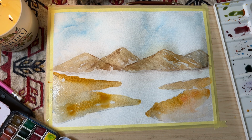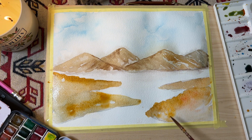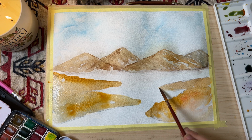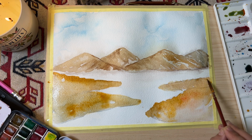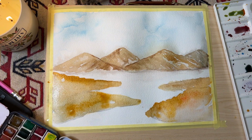Now it's time to wait again. And wait for the layers to dry before we do the next step. If you want to remove some of the extra paint, you can definitely go for it. Take the tissue and dab it. This area is completely dry. I want to create a little bit of bushes in the corner on the horizon.